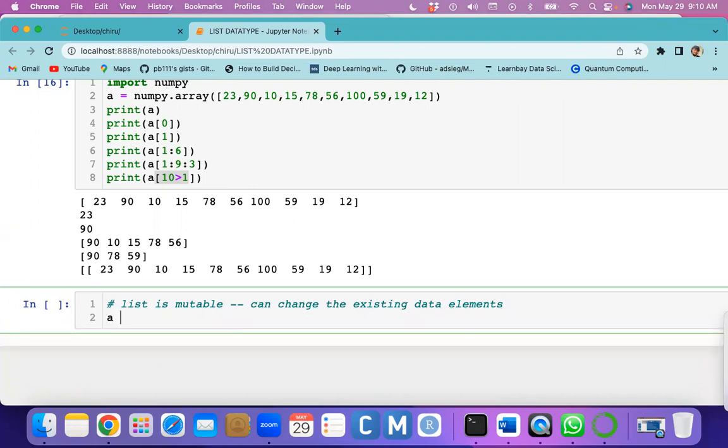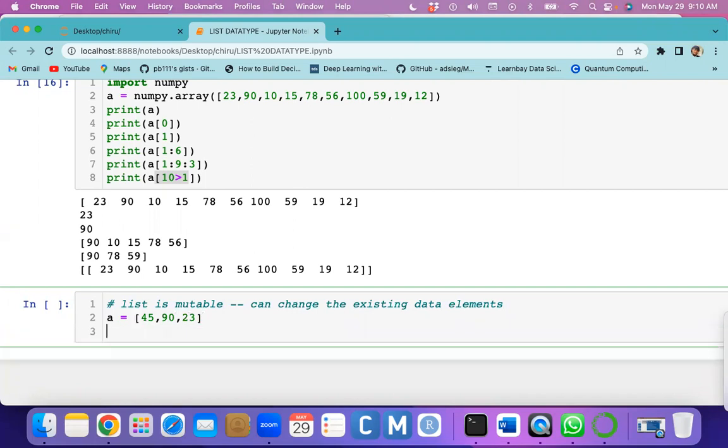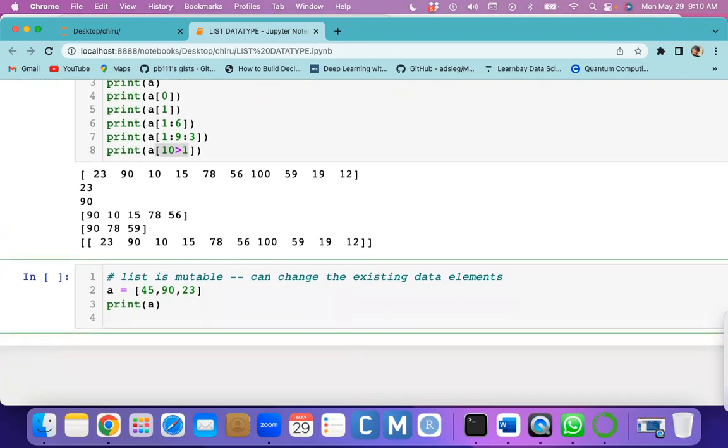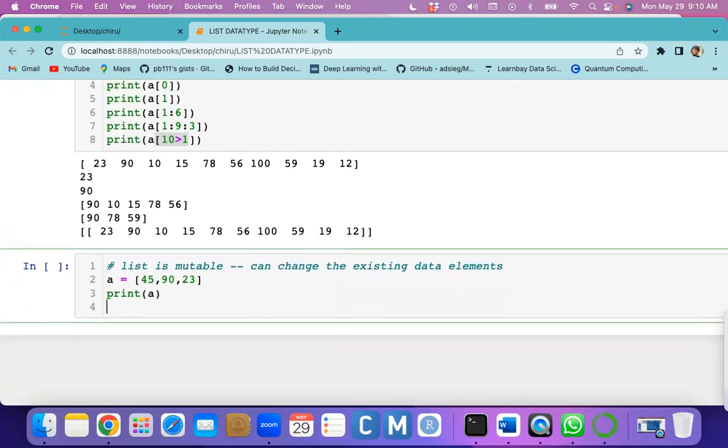For example, I have a list which has 23. Now I want to replace 23 by 135. So a of 2, which is not 23, is 135.